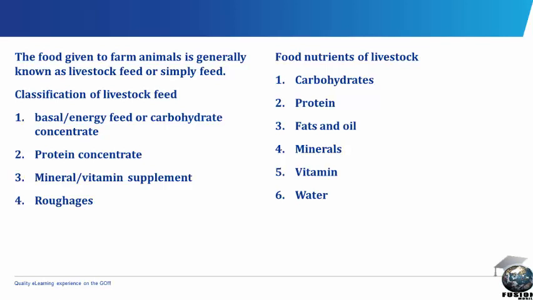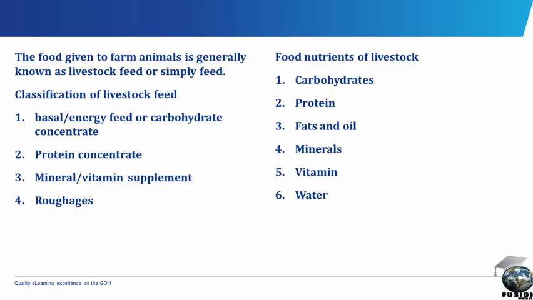Minerals/vitamin supplements. They are required in small quantities in feed. They supplement basal and protein concentrates. They are low in energy. They are low in protein. They are low in fiber. They are high in vitamins and minerals. They are necessary for growth and development. They largely aid food digestion. They largely aid resistance to diseases. They include minerals, vitamins, and essential amino acids.